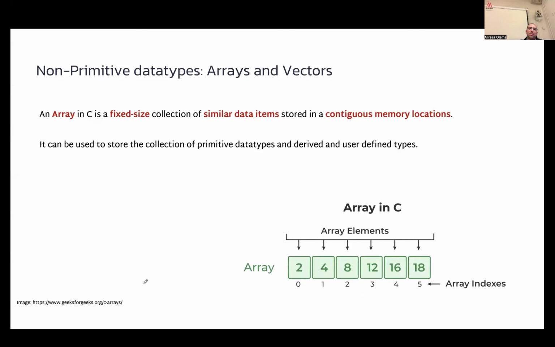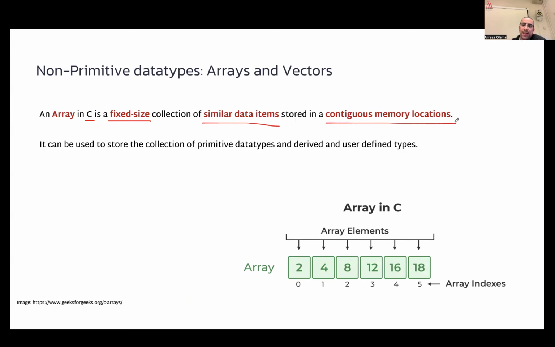All right, another non-primitive data type is arrays and also vectors. So an array, which is introduced in C, is a fixed size collection of similar data items that are stored in contiguous memory locations.